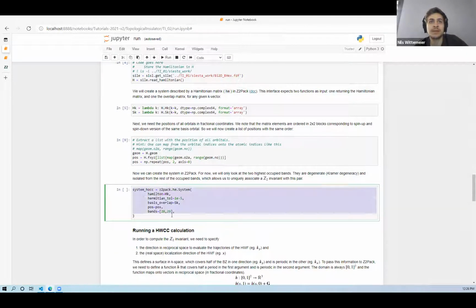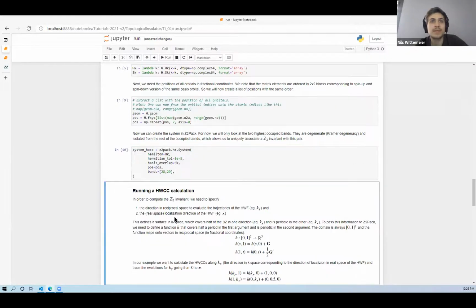And with that, we can create a system. There's something else that I've defined here, which is the Hermitian tolerance. The code checks whether your matrices are actually Hermitian or not. And since these are coming from the DFT calculation, and we're reading them in with SISL again and passing them on, I found that setting the Hermitian tolerance to 10 to the -5 is reasonable. So with this, you still notice if there's something wrong in your Hamiltonian, which you might want to catch. But if you go much lower with this tolerance, then you will probably see a lot of errors because of the accuracy in the numbers not being high enough.